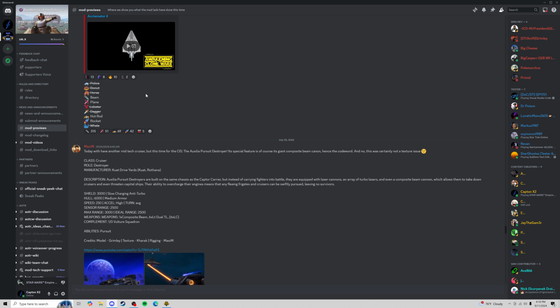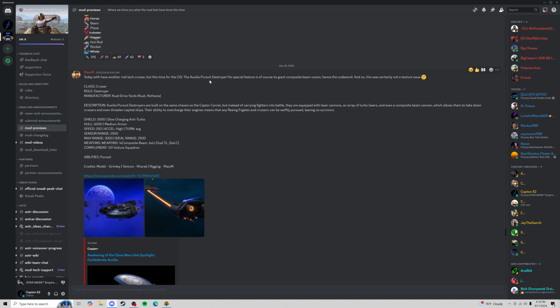Take that. Here we have the mid-tech cruiser for the CIS, the Auxilia Pursuit Destroyer. Auxilia. Its special feature is, of course, it has a giant composite beam cannon. Check that out.